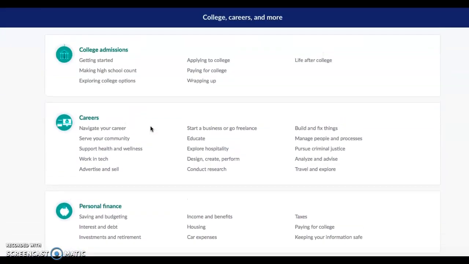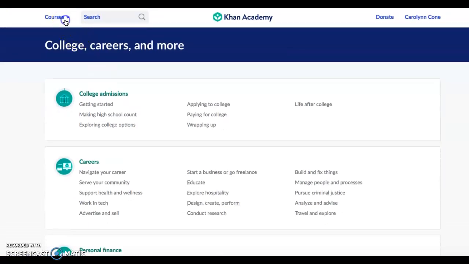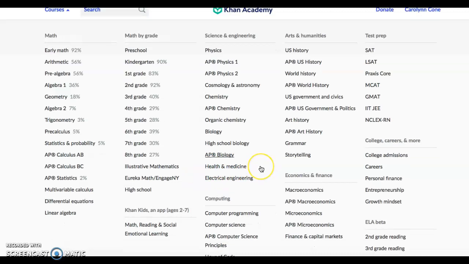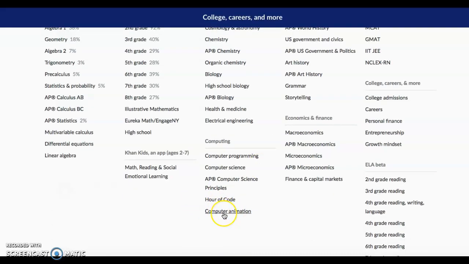So some different things that our high school students might want to be thinking about. And there are other options if students are just interested in learning about different things during this time. Art, history, health and medicine has a lot of anatomy and physiology pieces. There's Hour of Code.